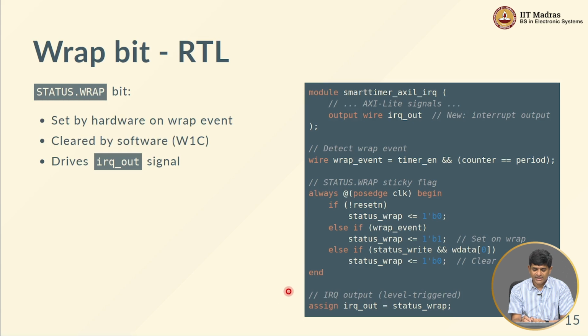And I can just take that signal and feed it out as my IRQ out as well, because it satisfies all the conditions that I needed, right? It is level triggered, in other words, once it goes high it will remain high. It can be software cleared, I can write into the status register and basically clear the IRQ, and until I clear it, the IRQ out will remain high. Okay. So it has all the behavioral characteristics that I expect from an IRQ type signal. So I am going to use this simple logic in order to actually implement the IRQ for our smart timer.